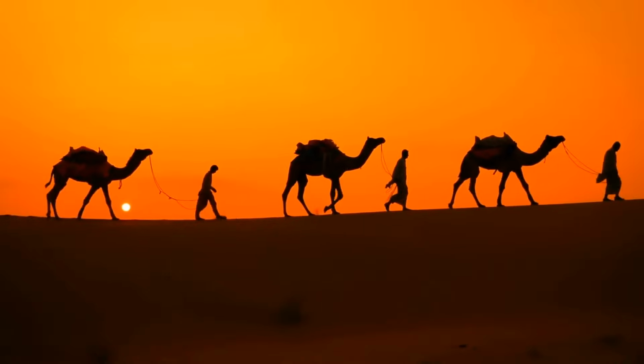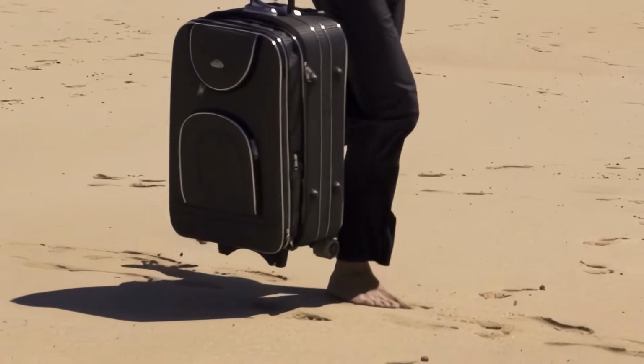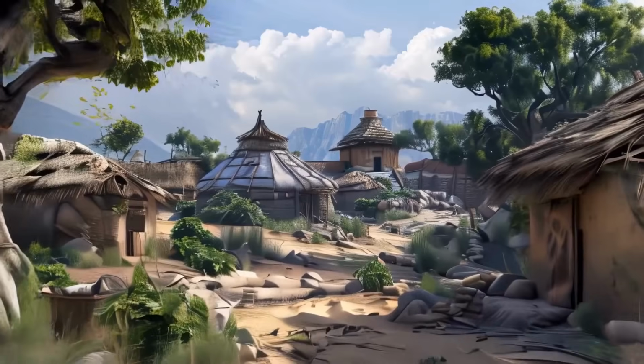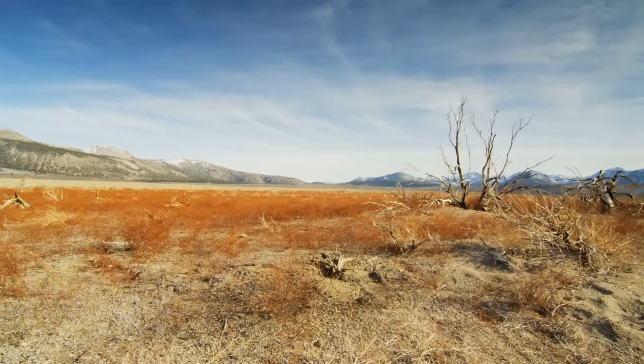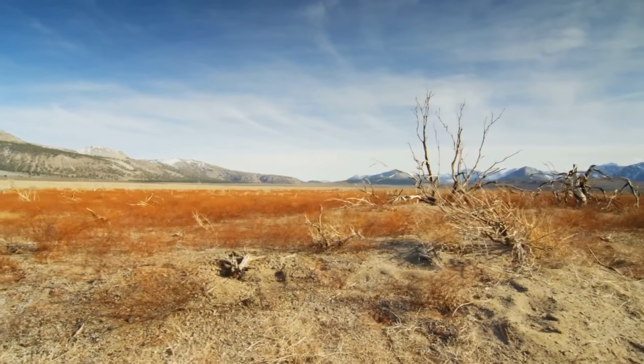Right now, many people are leaving the Sahara after the rainy season, going to cities or leaving Africa altogether. At this time of year, villages are like ghost towns. Only animals can be found there. Most people are gone. I mean, who would blame them? Nobody wants to live in the sand where nothing grows.